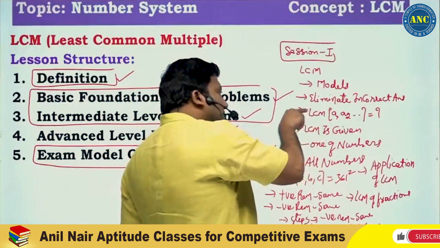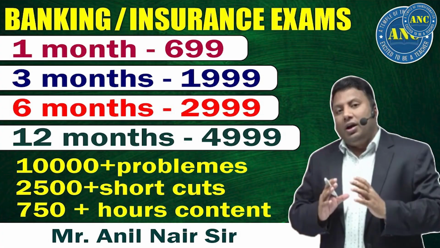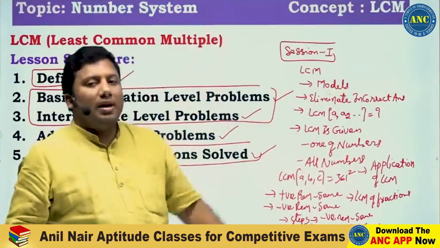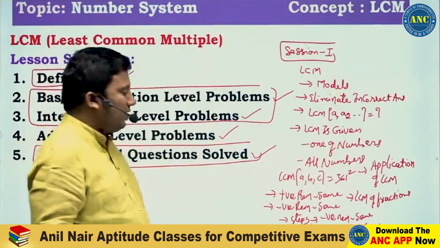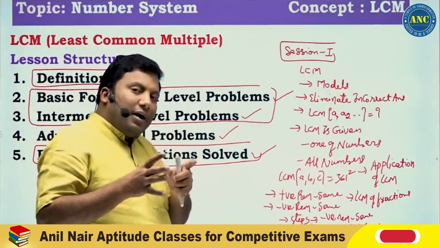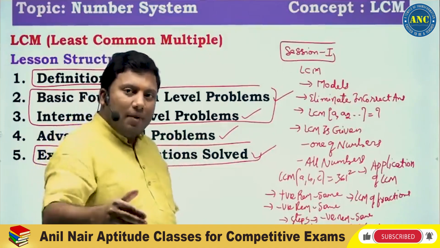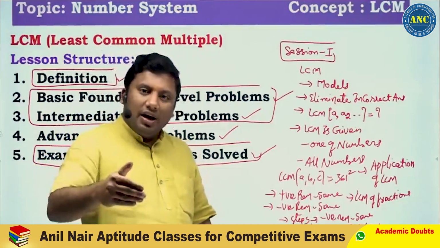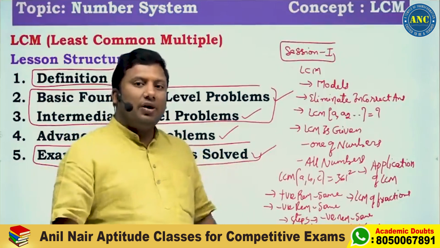How to find out the LCM if the numbers are given. What if LCM is given and one of the numbers is missing? What if all the numbers are missing and LCM is given? How to find out the set of all the numbers? For example, LCM of A, B, C equivalent to 361 square. What if a number is divided by multiple numbers and the positive remainder is same, or the negative remainder is same? In some steps, neither the positive remainder nor the negative remainder is the same.